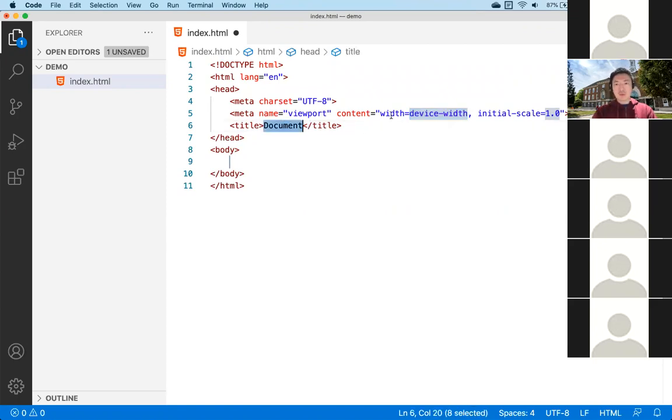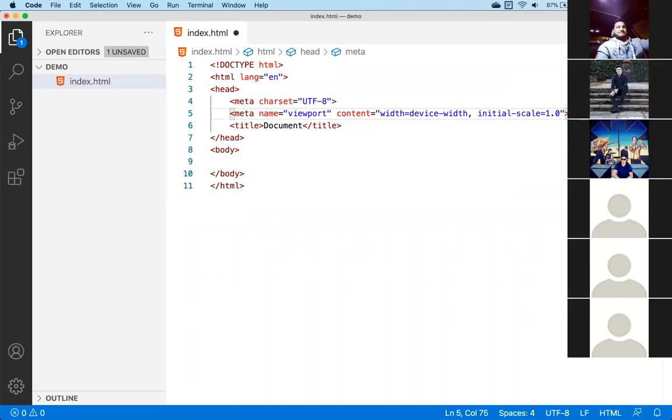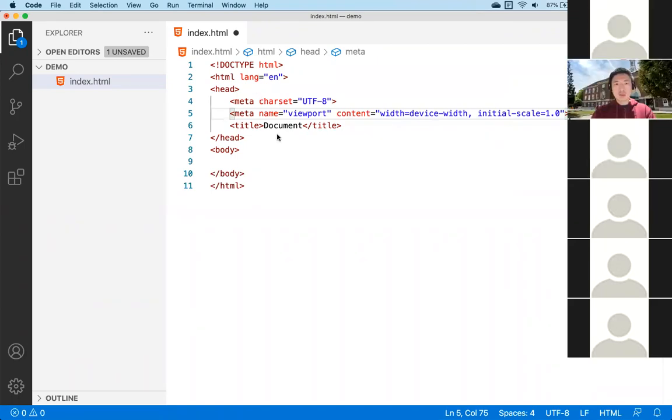You could change this one, which is actually for setting the display for mobile devices, but we don't worry too much about that now. Instead, we're going to change the title to say to-do app, and then save.